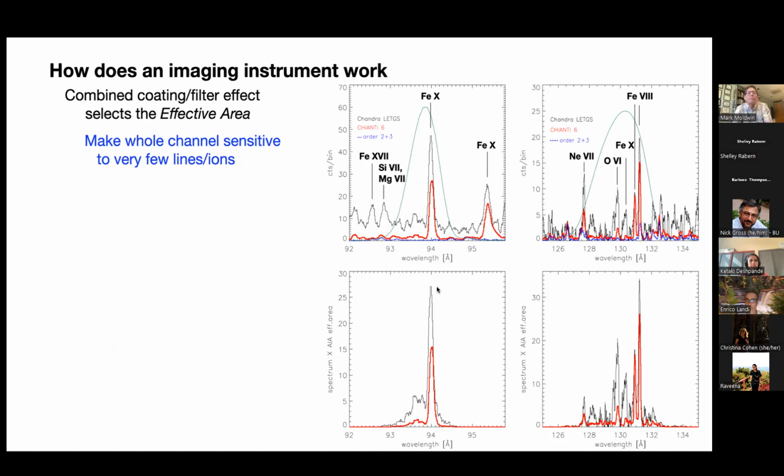And this radiation is focused, in this case for the 94 channel, on a spectral line of iron 10. There is something else, some other contribution here, but the bulk is iron 10. And for the 131, it focuses a lot on iron 8, which is a kind of colder iron. And there is some contribution still from iron 10 and oxygen 6. For example, neon 7, which would be fairly strong, gets penalized. And anything beyond 134 or shorter than 126 simply doesn't reach the detector.